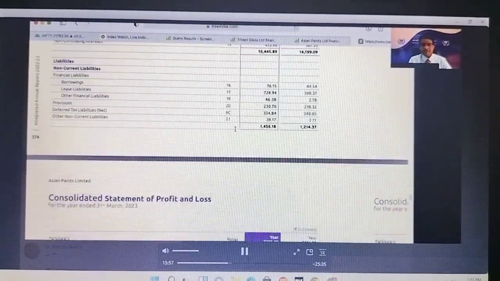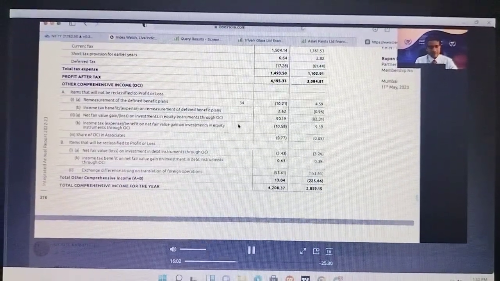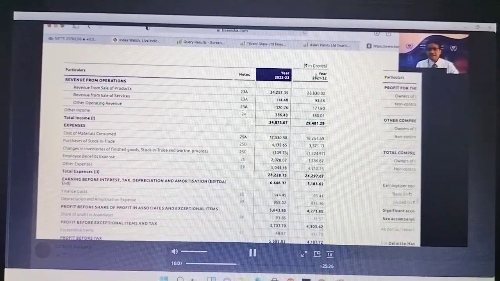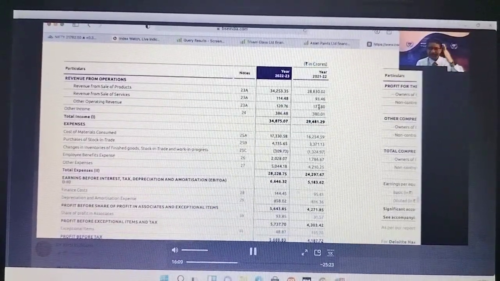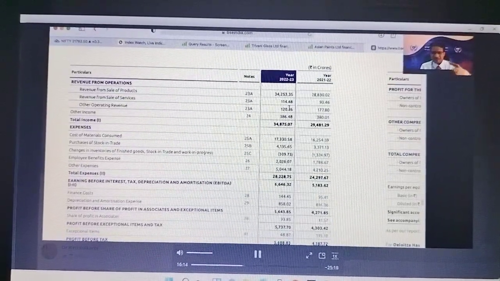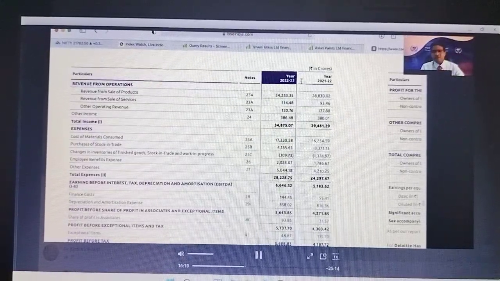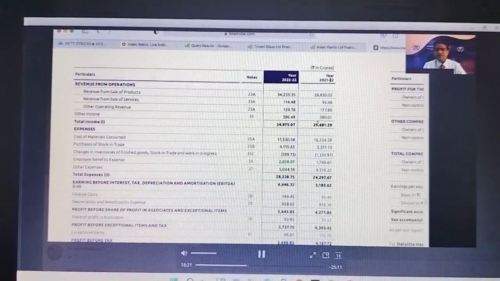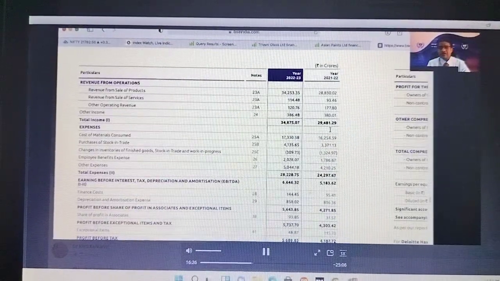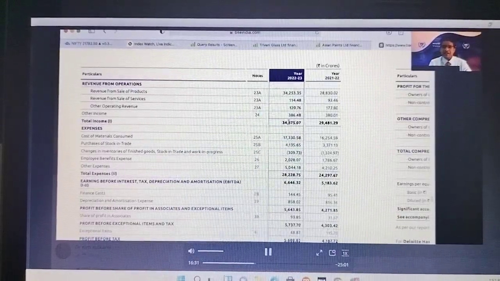Now you have to go in the sequence. I made life easy. Start with the top line. This is the total income. Now I'll read. Numbers are in crores. This is the previous financial year, and this annual report is for the last year because this year has not ended. So financial year 23 is the current for this annual report, and the previous is 22. Now last year total income was 29,481 crores in 2022, and 34 in 2023.